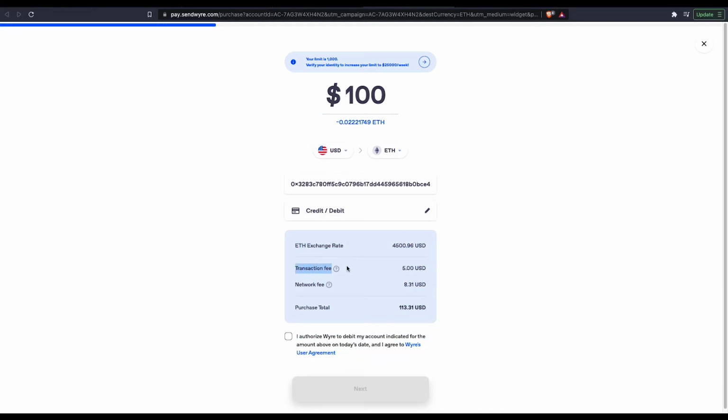The exchange rates, in my opinion, are pretty high, but not too high. Your total purchase will be 113, which is obviously not that bad. You could get cheaper rates using centralized apps like Coinbase, but then you would also have to give them information about you, like identification. But if you want to do this privately, where nobody knows which wallet belongs to whom, then you would do it through MetaMask, which is the benefit of using MetaMask.